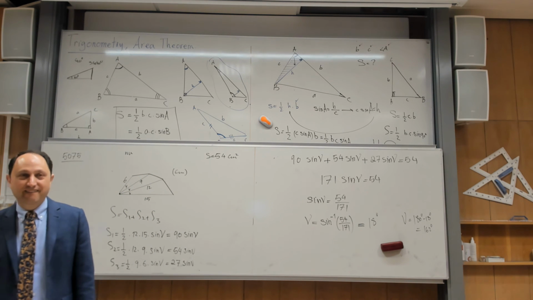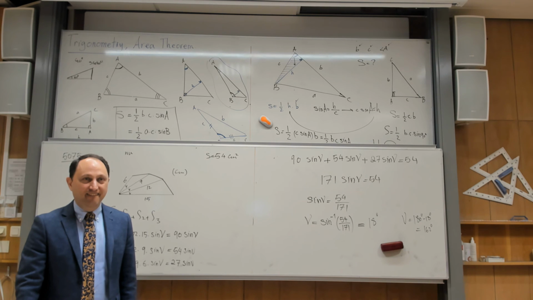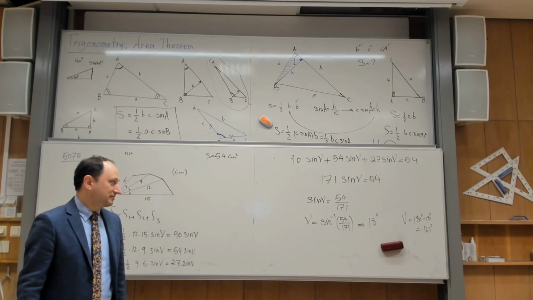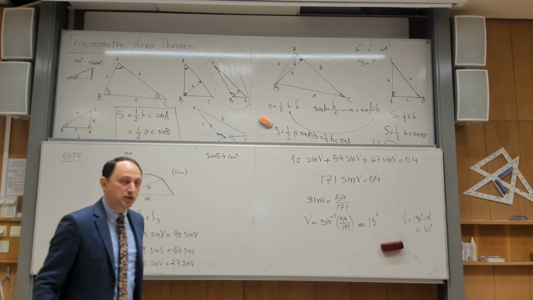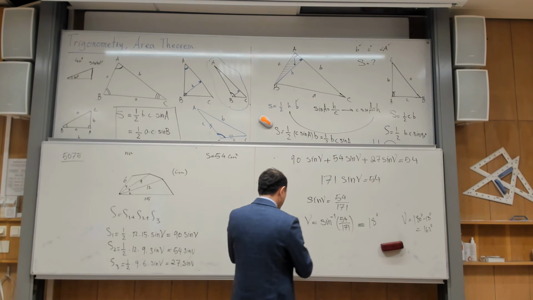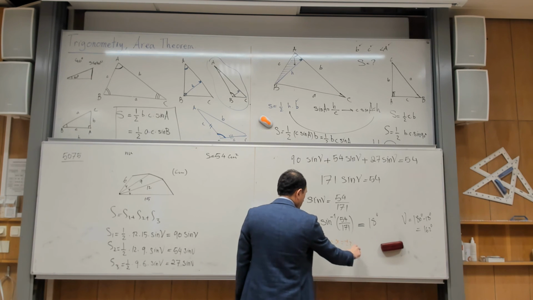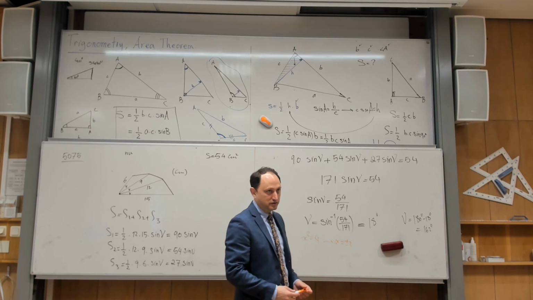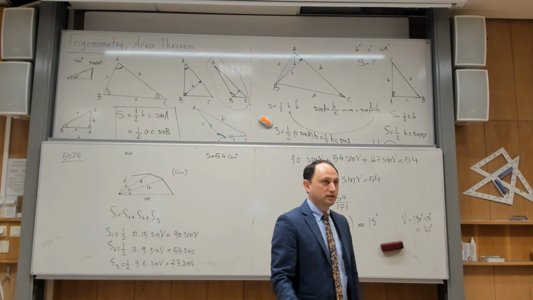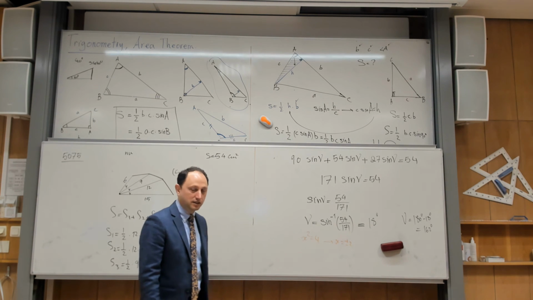If you were to give this problem on a test, do we need to show and motivate why it can't be the other angle, or can we just write 18? I think it's better to write it. Because for example, even if you solve this equation, you write x is plus or minus 2, and if one of them is not acceptable, you say that this is not acceptable for this reason. So always say that the other one is not acceptable, at the least within the context. Yes, I think it's better to mention.